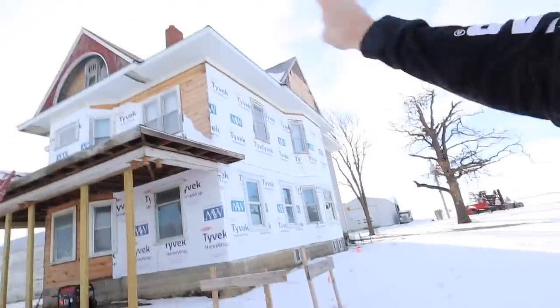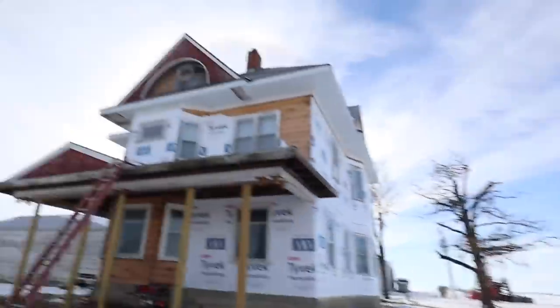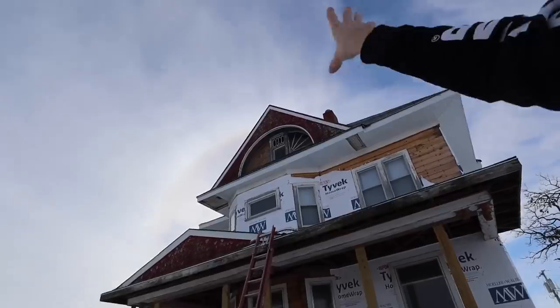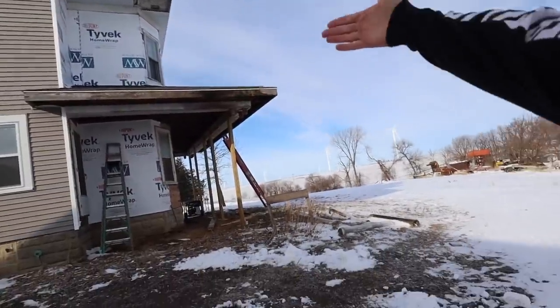So we're not gonna be able to finish the siding until we get this wraparound porch done. Then, once that's done, we're gonna be able to get those new windows put in the attic, and then that red area up top, we're gonna put something a little bit different up there. I don't wanna have to climb up there every few years and paint it, so we have options. We're not gonna be able to do any of that stuff right now while the ground's frozen, so we're gonna have to wait till it thaws out. So this outside stuff's gonna be stuff coming down the road.